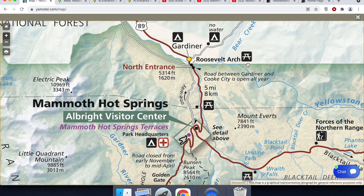Number one, you'll pass over the halfway point between the equator and the North Pole. Number two, keep your eyes open for bighorn sheep. Number three, there's always a herd of elk to be found somewhere in the Mammoth area. And then you'll also be going past — and hopefully popping into — the only hot spring in Yellowstone where you're allowed to sit in. And that is a great story all on its own.